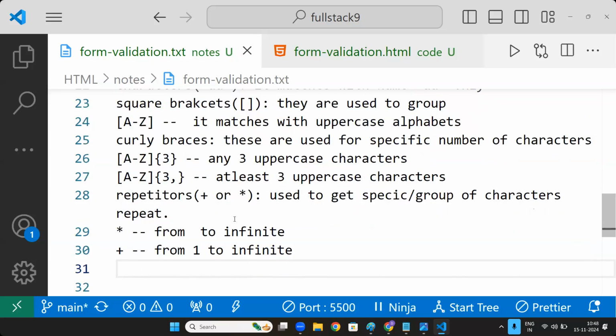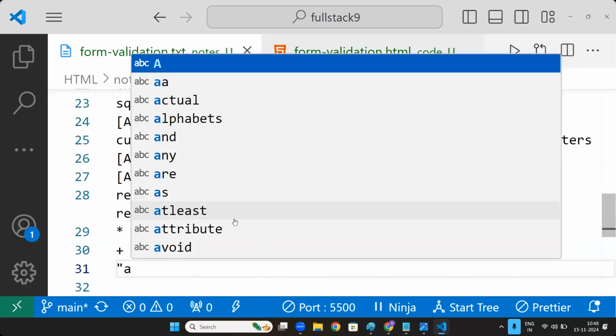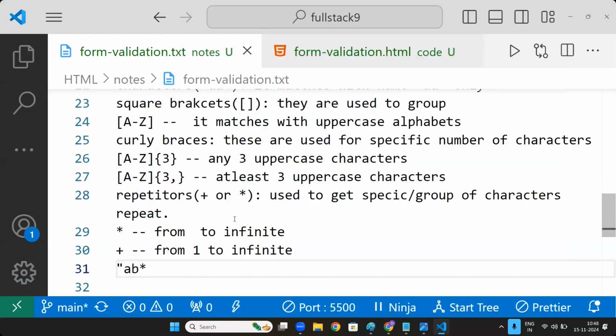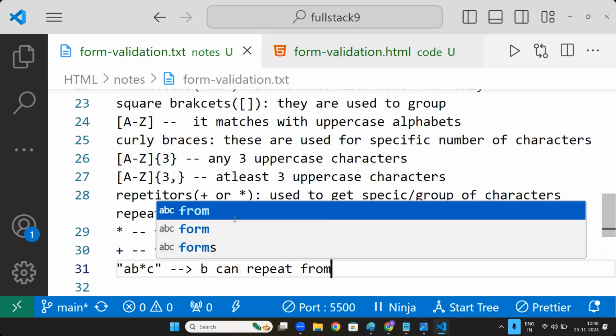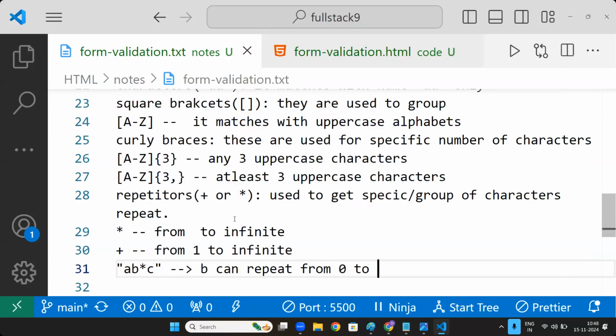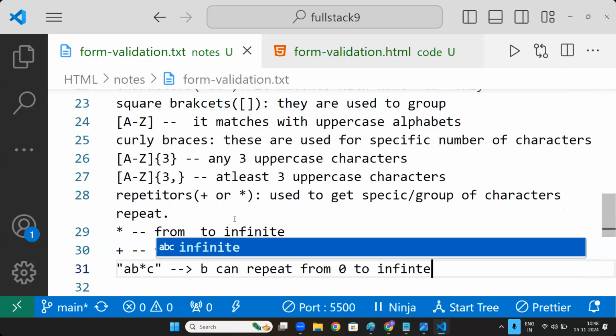If I say A, B, asterisk C, it means B can repeat from 0 to infinite times.